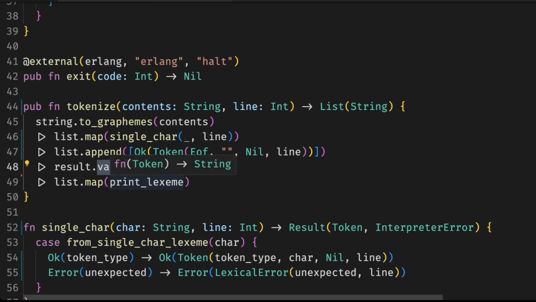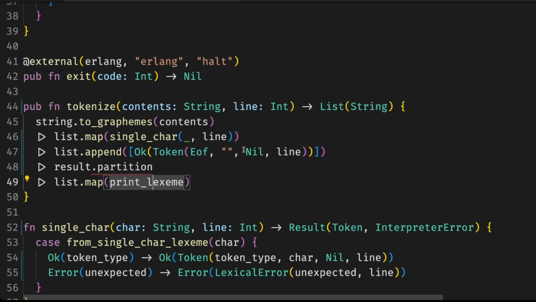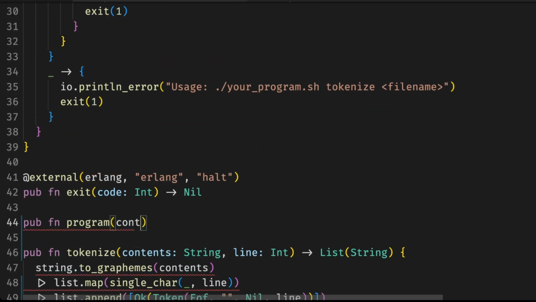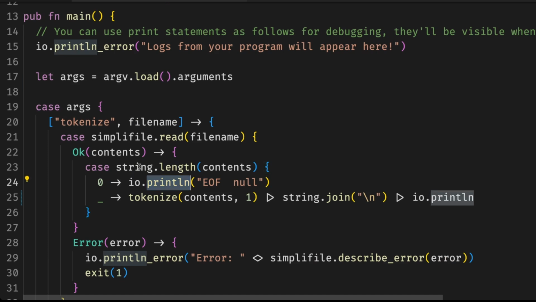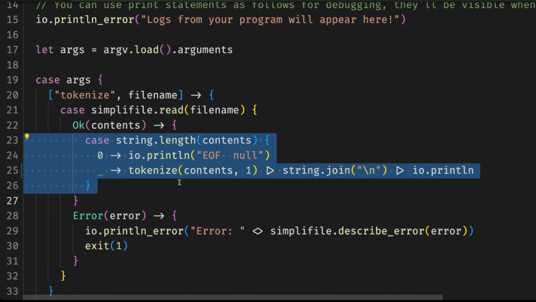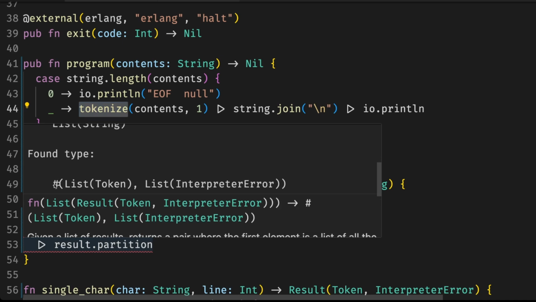So my suggestion is to now try if there is some sort of partition. Partition, we get results on the left and results on the right. That's what I want. Now I want to have a program that does all of this a bit more encapsulated in one place and not as part of the main. So the program is going to take the contents and for now we're going to write the tokenize and do the printing in different ways and return maybe the error code, or we'll decide later. I'm maybe just going to return a result, okay or not okay.